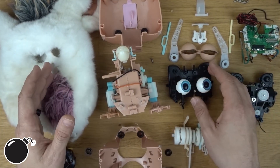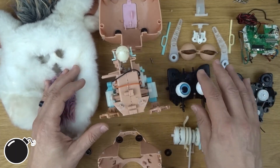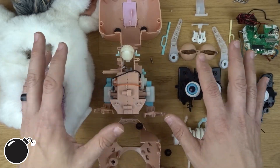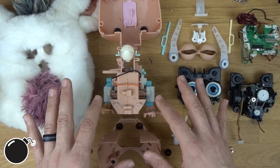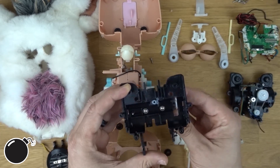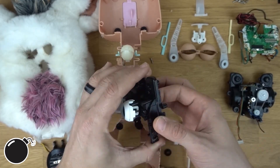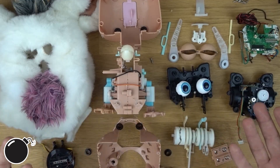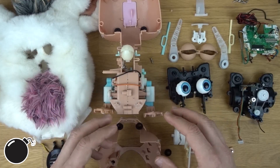So there you go — that's what's inside a Furby. I had no idea; I knew it would be kind of clockwork-y and I'm pretty happy with how much stuff was going on inside there. Examining products that already exist is a great way to learn about how things get done. You never know when a client needs something to jog back and forth with only a rotary motion available. You need to build up your mental toolbox so you have more ideas to draw on when solving a new problem.